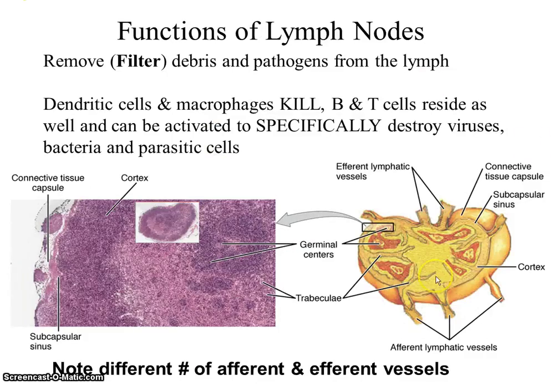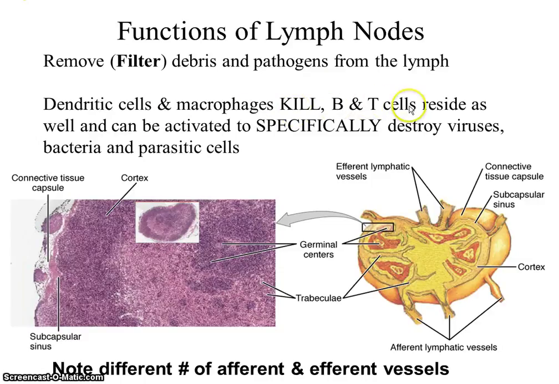So when we look at the lymph nodes, and we'll look at these in lab as well as lecture, lymph nodes are in line to actually filter lymph. So they filter whatever's come in from the capillary beds that's been exposed to the tissues. So that includes debris, cellular debris, or other debris, and pathogens. They consist of dendritic cells and macrophages, which assist. And so these guys can kill pathogens. They just don't know what the pathogen is.